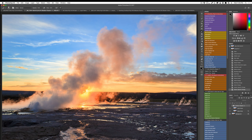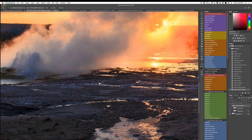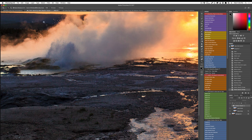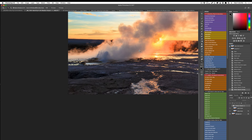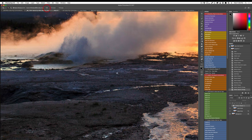Nitty-Gritty was started on the concept of needing better sharpening tools — not just making things sharp, but controlling detail at a finite level. Here's an old image from Yellowstone, shot on a 5D Mark II, with some noise in the shadows from the older sensor. One of the problems with noise reduction is it tends to lose detail everywhere. So in the blues — your sharpening, noise, and detail section — you can add grain, do sharpening including advanced frequency separation sharpening. These are not simple quick masks; these are very powerful techniques.